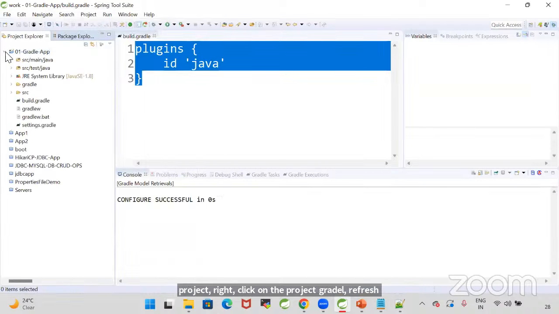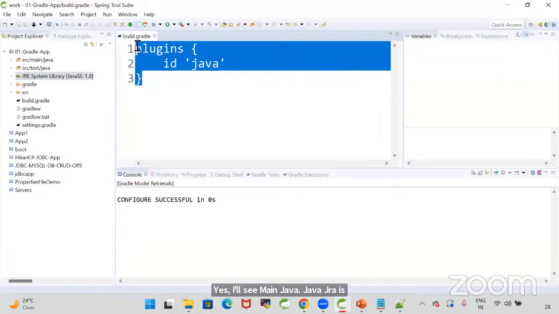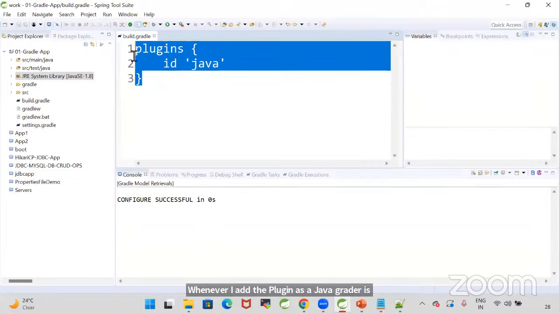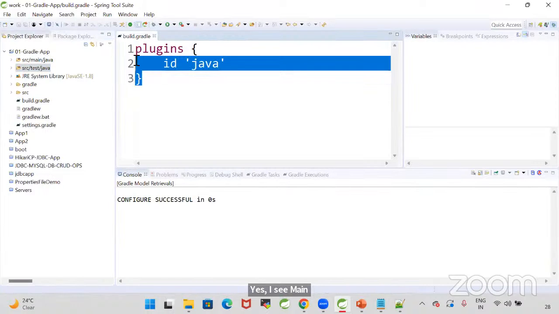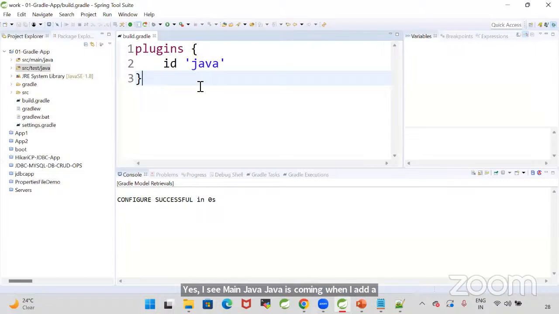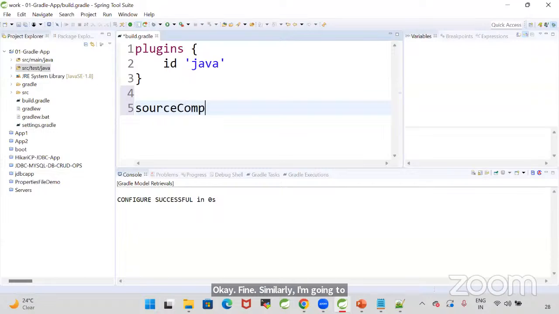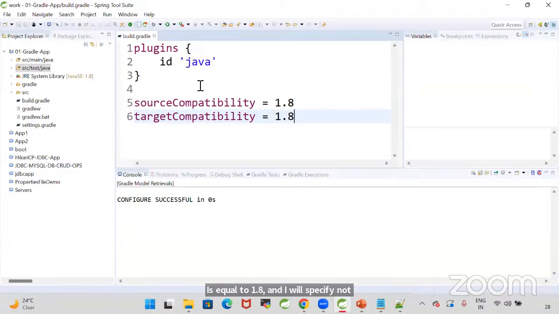When I refresh this project, you can see src/main/java, src/test/java, and the JRE coming. Whenever I add the plugin as Java, Gradle understands that it is a Java project and needs Java related settings. Similarly, I'm going to configure source compatibility equal to 1.8, and target compatibility equal to 1.8.